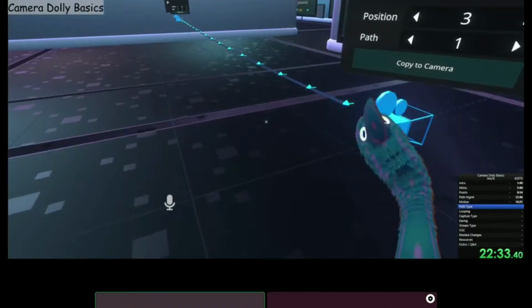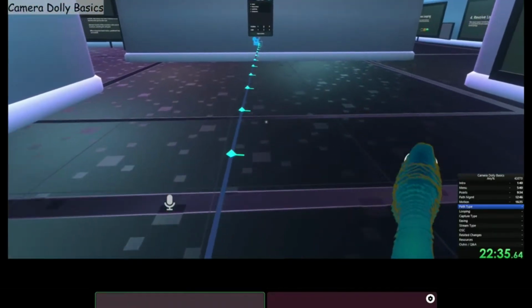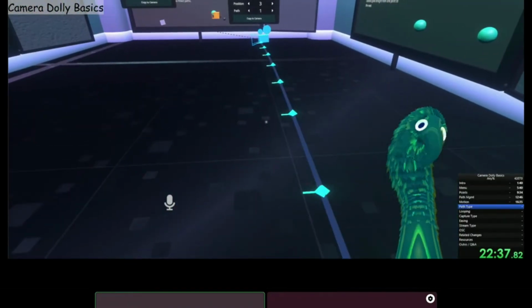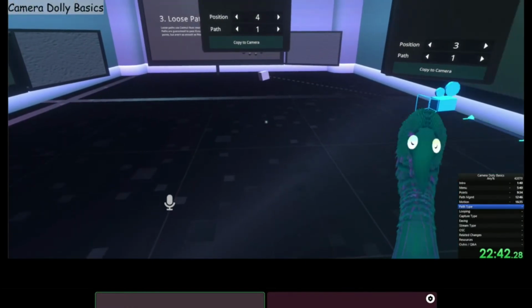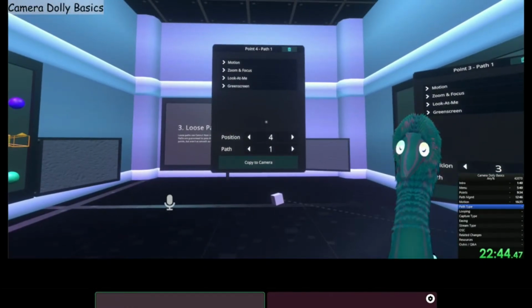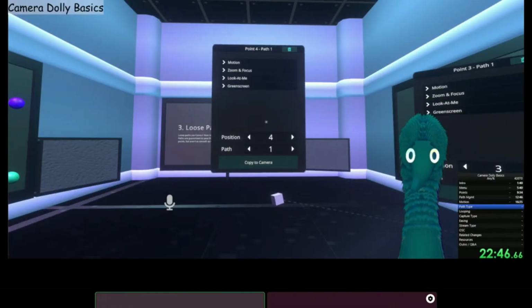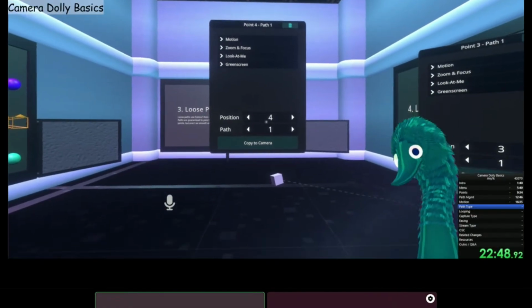Should have probably thought about how I show this off beforehand, but you can kind of see that it curves here towards the end, right? Just a little bit. So the anchors do actually have an impact on your path. However, they are not part of your path anymore, and that's why they look different.